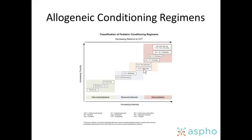Here you can see a border between reduced intensity and myeloablative, or what we call reduced toxicity regimens, combinations of busulfan with fludarabine or treosulfan with fludarabine. Further on down, the true reduced intensity regimens are fludarabine plus melphalan and lower dose busulfan or half dose busulfan plus fludarabine. The non-myeloablative regimens you can see listed here, either 200 centigray TBI alone, a little bit of TBI plus fludarabine, Flu-Cy ATG. There are a few other regimens, thiotepa fludarabine, that fit into that category as well. So this, again, is an important thing just to glance at and have an idea about the non-myeloablative, reduced intensity, and myeloablative regimens.